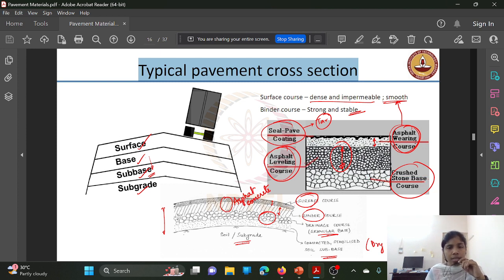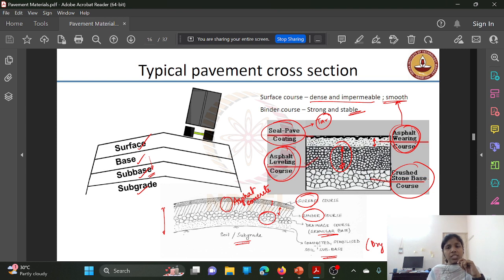See, here is a detailed picture. The soil or subgrade: this is the compacted, stabilized soil subgrade. Through compaction you can get rid of the pores through which water molecules can go. So first the soil is compacted.